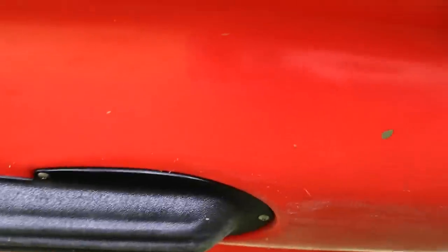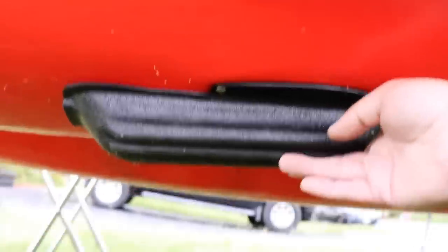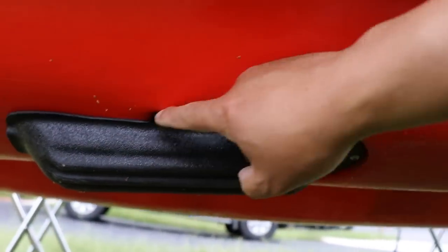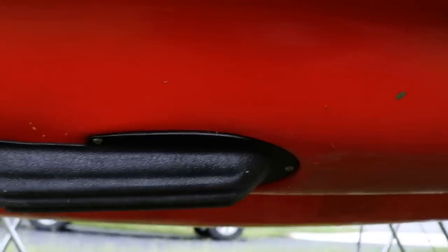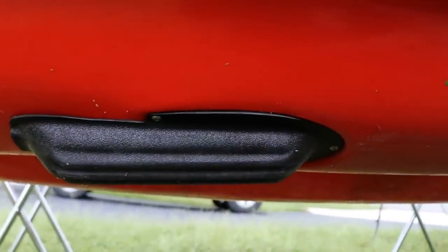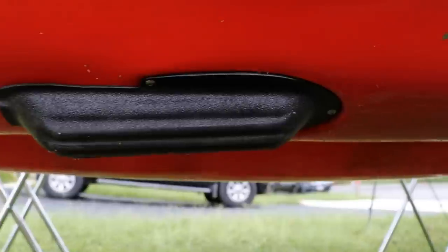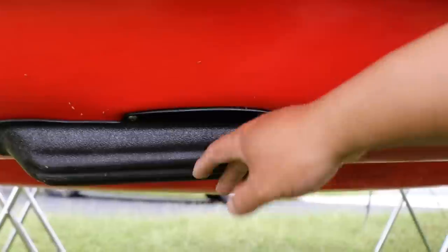All right, so on the 2016, it's Lowrance ready. So it's got the mounting on the bottom. Mine's different because I actually put the Berley Pro transducer mount on it. This is just to protect my Total Scan transducer because it sticks way out. But it does a really good job of protecting my Total Scan transducer because that thing is not cheap. So that's what I got on my 2016. So just keep in mind it won't come with this, but it is Lowrance ready.